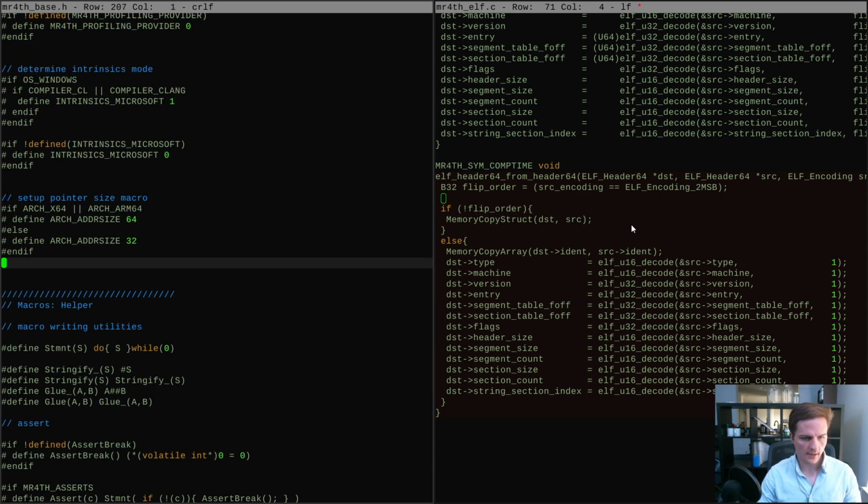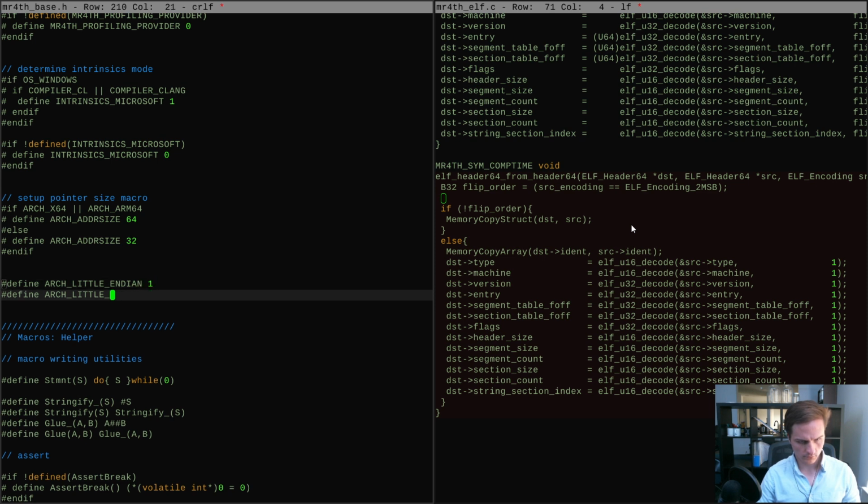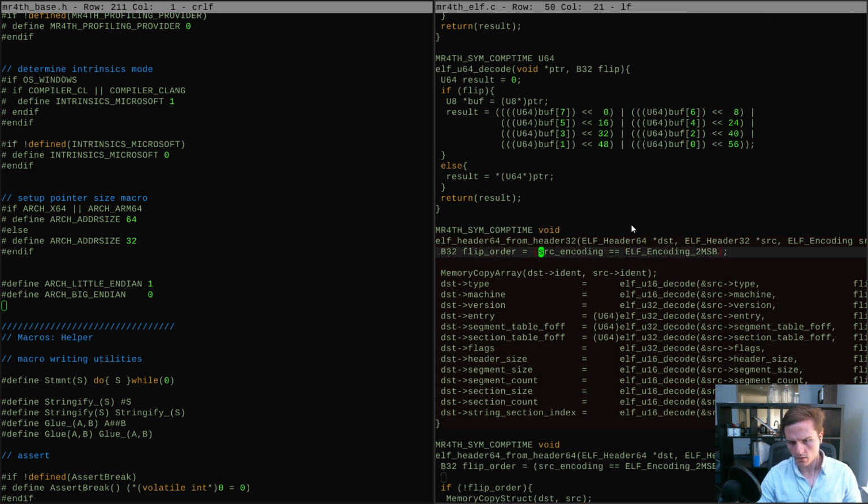So I could put in something like this, so that if I ever did have a big endian target, flip order would mean we flip the order if the source encoding is big endian and I am little endian, or if I am not little endian and this is not big endian, right?